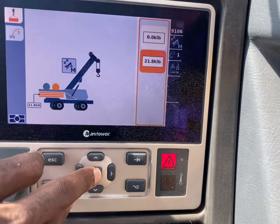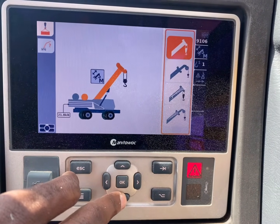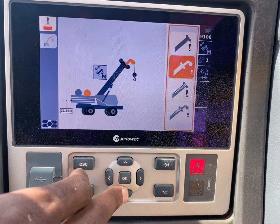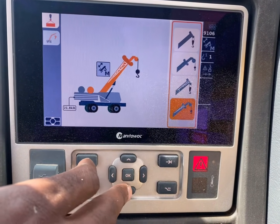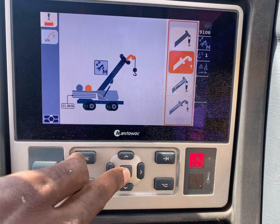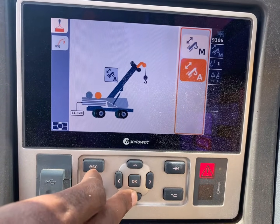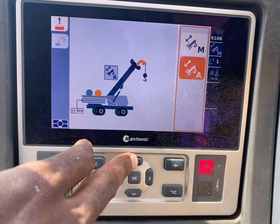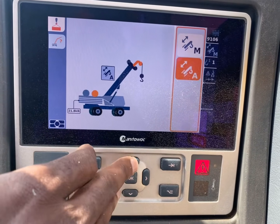Now we'll show the counterweight. We're on the counterweight. And then you got the block, you got the whip line, you got the block with a stowed jib, and you got a whip line with a stowed jib. We don't have anything stowed, so we're just gonna click on the whip line. This right here is manual mode to scope out, or automatic mode to scope out. Manual mode, we'll get in a little bit more detail on that, and then automatic.